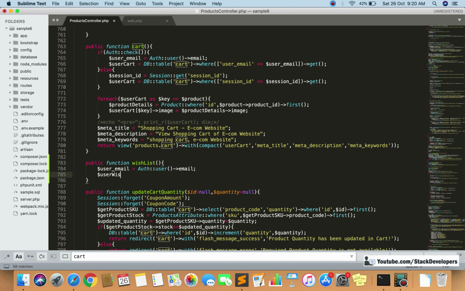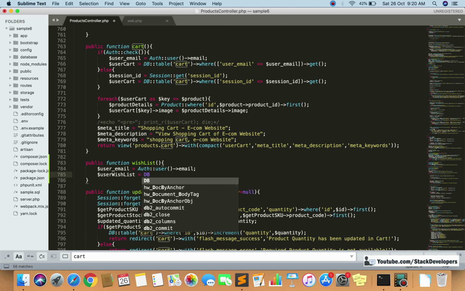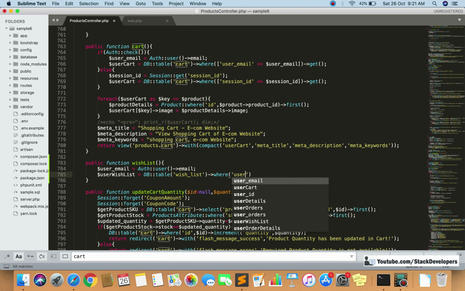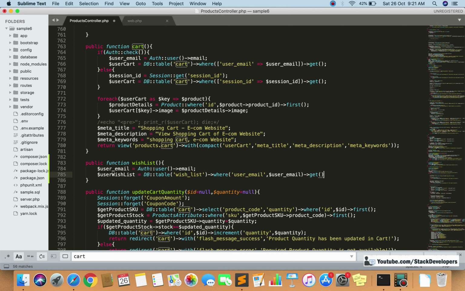We will name it like this, user wish list, and here we are going to add that table wish list to get the products from the wish list of certain user, of this user that is logged in and currently accessing the wish list. So user email here. We will use the get because there are many products of the user.